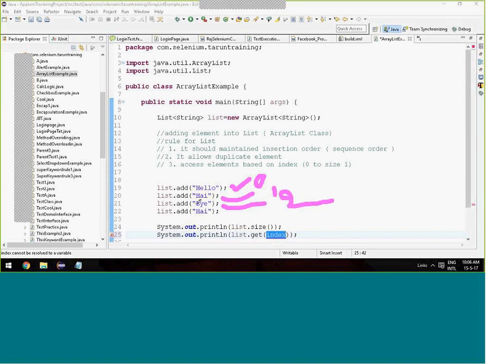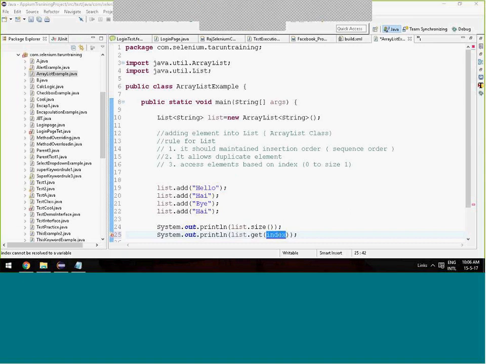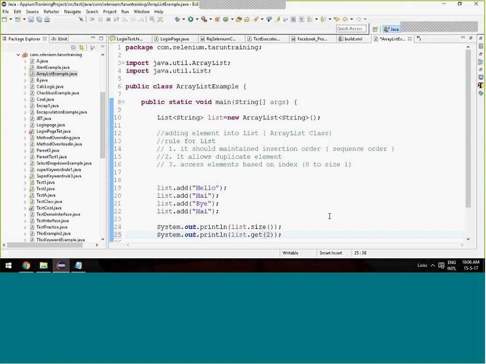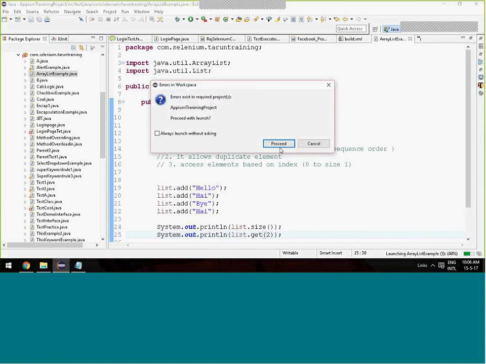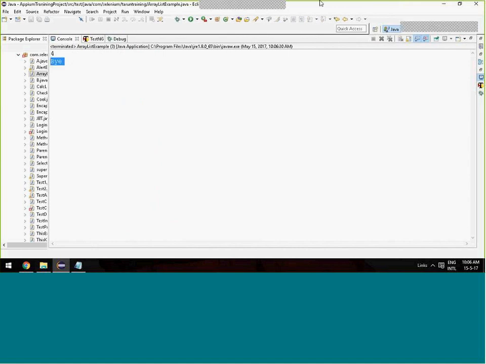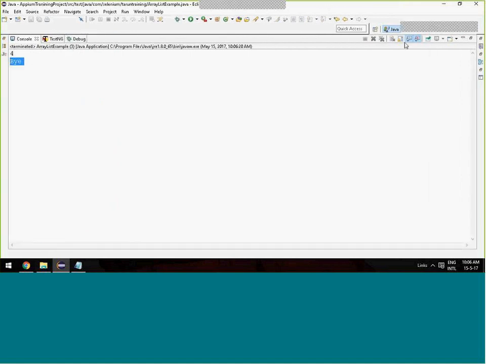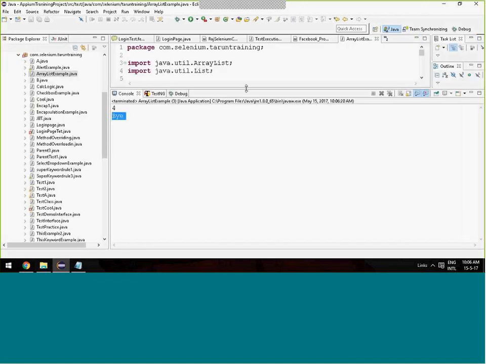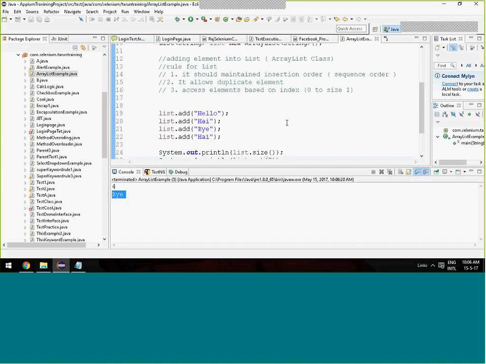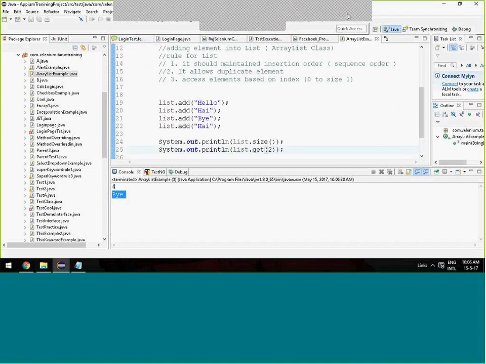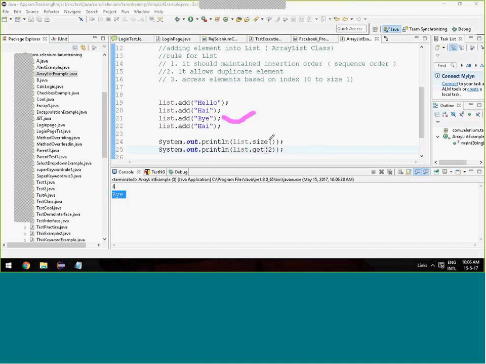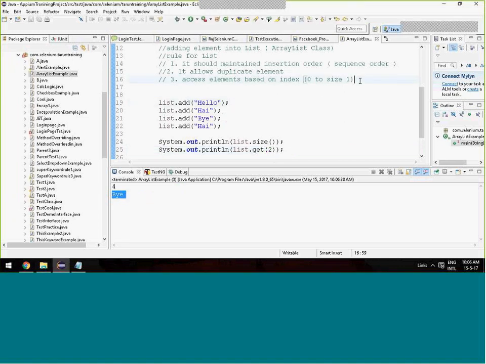So if you put index 2, bye will come. We are putting index 2, we printed index 2. So it is based on the index.